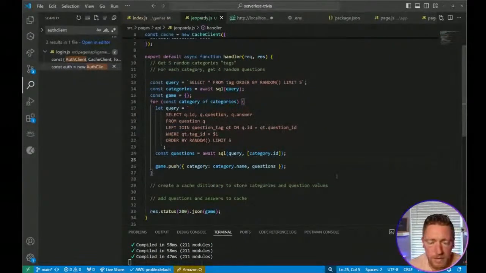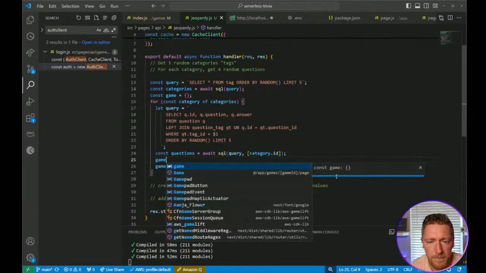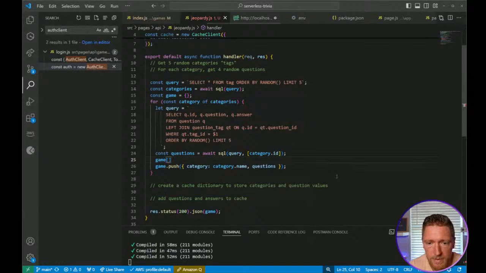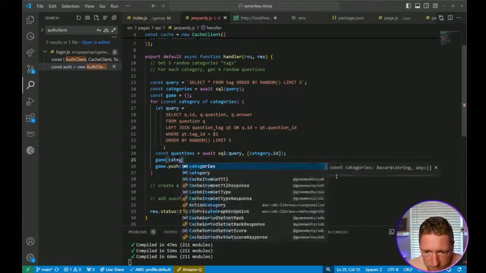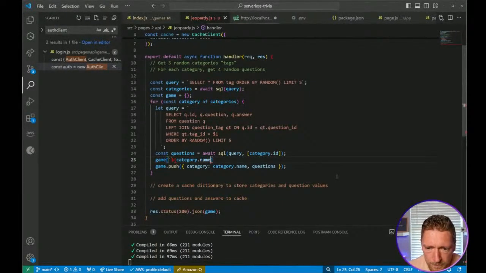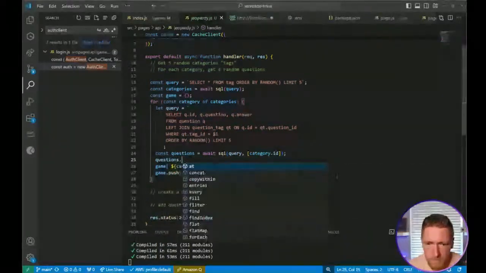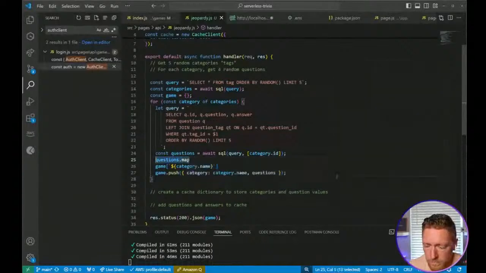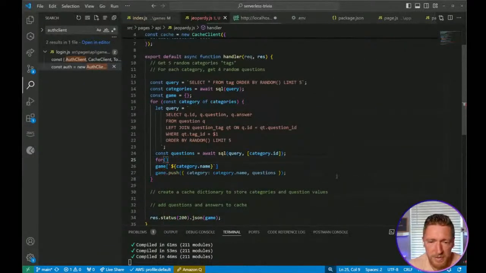Okay, so we're gonna add all these permissions in here. We're gonna say game, and then for this we're gonna say category dot name. This way, it's a little bit easier in JavaScript when you're doing async stuff like this instead of using map.